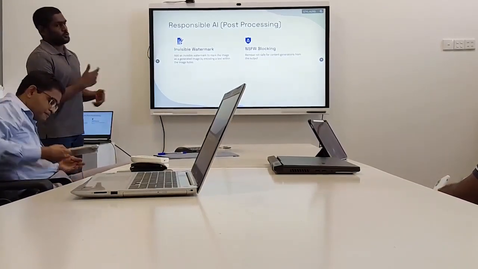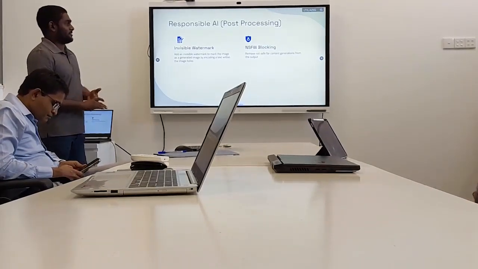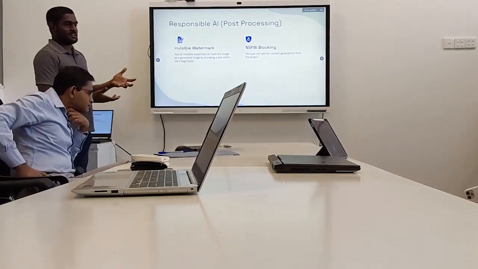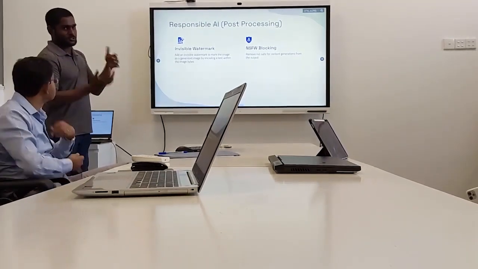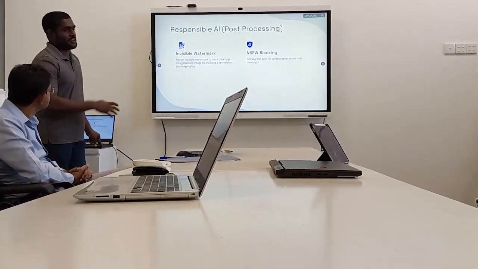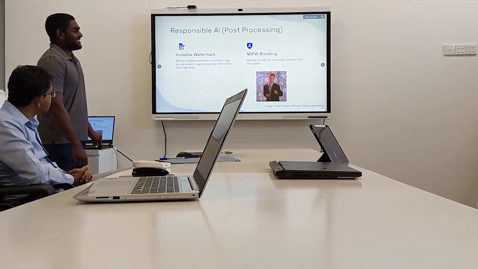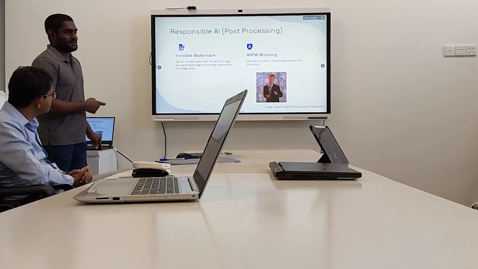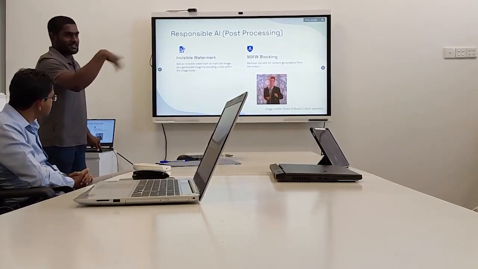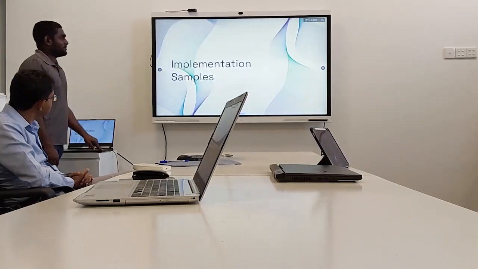If you try to generate some unsafe content, the model will actually generate it, and then they added another encoder to detect whether it is unsafe. If they find that it's unsafe, they will simply return a different image instead. That's an actual implementation in Stable Diffusion, but if you simply turn off that component, you probably won't get it. So these are some implementation results.